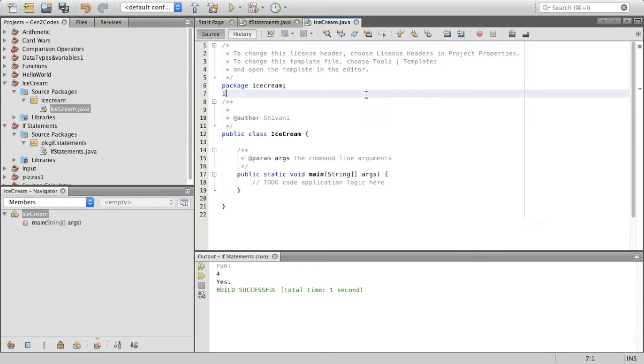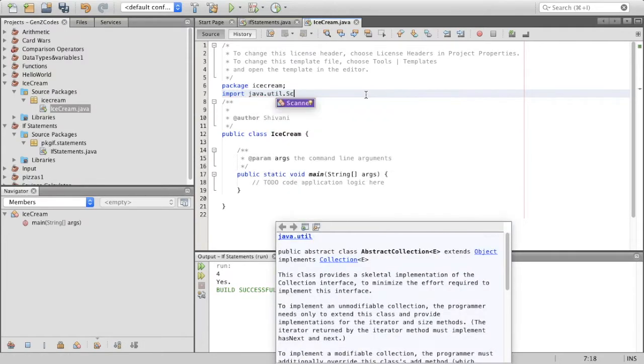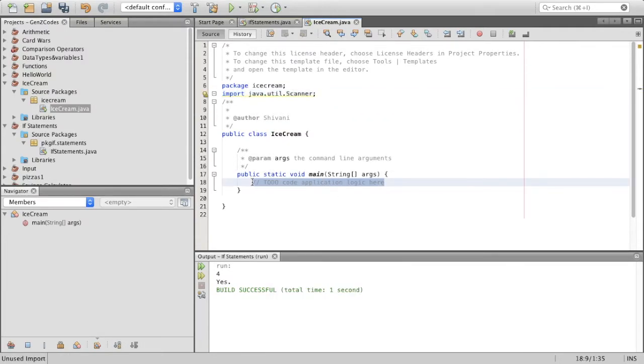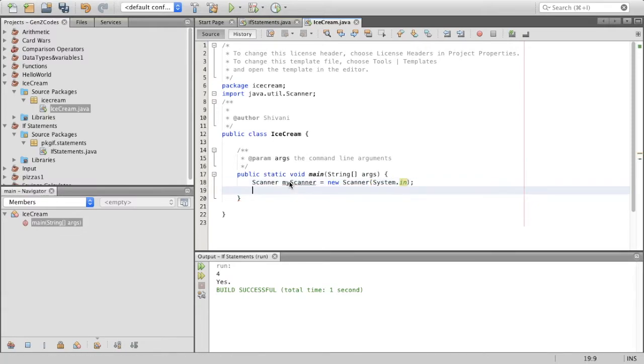Alright, so the first thing that we have to do to make this, we have to import the scanner. Right? So we have to say import java.util.Scanner. Right? Over here, we're going to construct it. So we're going to say Scanner myScanner equal to new Scanner(System.in). Right? So now let's go ahead and initialize our variables. The first one that we have is temperature. Right? And the next one that we have is cost. We're only going to have like 2 variables for this one, which is temperature and cost, because it's a pretty simple project that we're going to do right now.